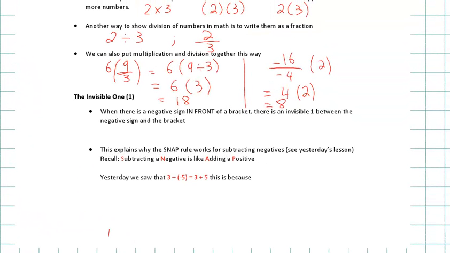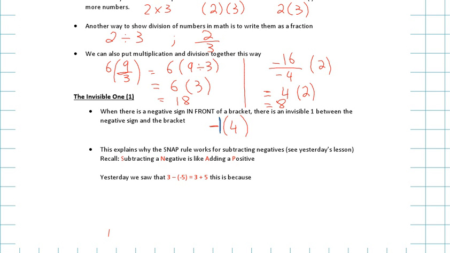So we talked about this. When there is a negative in front of a bracket, that's an invisible -1. I don't have to write that -1. So you see that 1 right here? I don't have to actually write it. Okay? But this is what it means when you have a negative in front of a bracket. So this is the same thing as writing equal to -4.